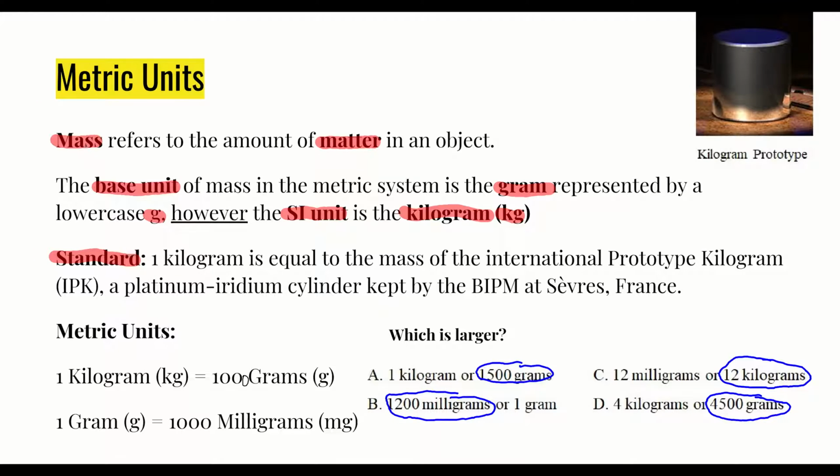Also, make sure you have all of this information in your notes, as it's going to be really helpful for you when you practice this, or just information to know as you move forward with the metric system. I realize there's a lot of information to write down. You can absolutely shorten it, especially the piece about the standard, but make sure you definitely have those metric units and the SI unit, all of that information, but you can absolutely abbreviate things.